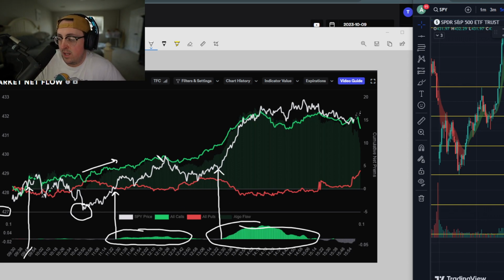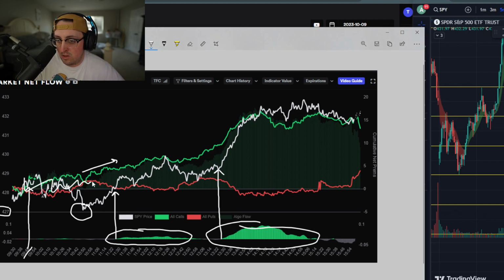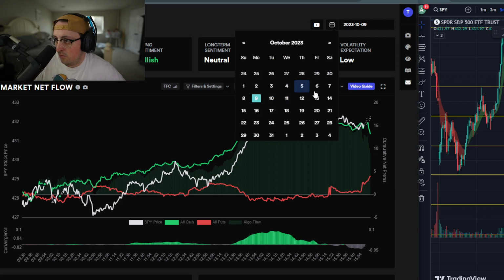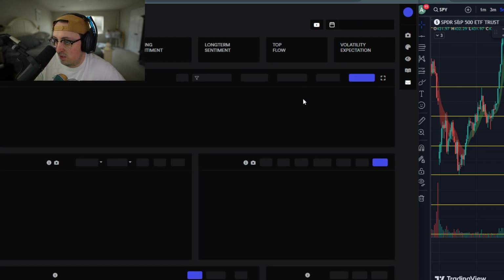Today was a really good day, but pretty much the one thing that I really look at is just the divergence between calls and puts. That's the main thing that I really look at. But if it's choppy, kind of like it was earlier on in the morning, and it never breaks off, then that's going to be a choppy day. So I can give you an example of what that would look like. There's probably one recent.